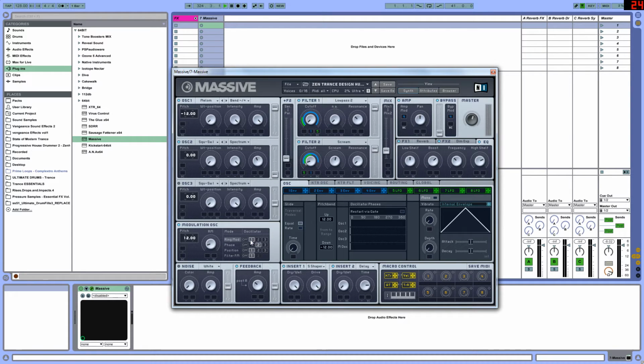So here we have the ring mod at 1. We're going to put the RM at 8 o'clock, and we're going to put this pitch at 12. Next, we're going to go into phase. We're going to route this to oscillator 2, and we're going to leave it all the way down. This is going to have a macro at the end of the tutorial. Position 1, we're going to set to 1, and again, it's going to be changed at the end of the tutorial. Filter FM, same thing.